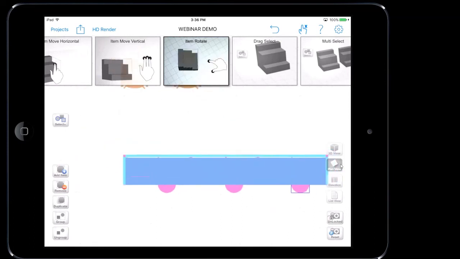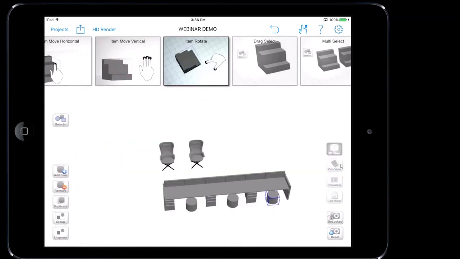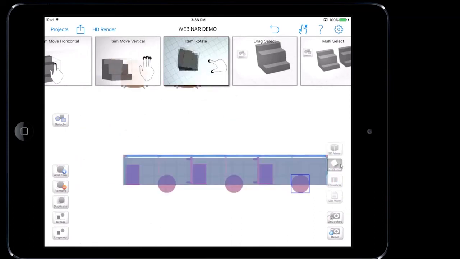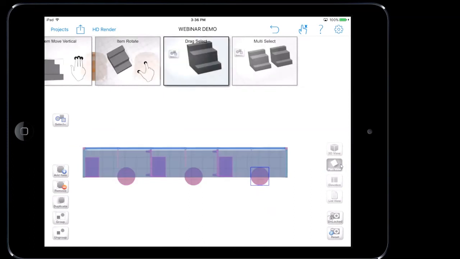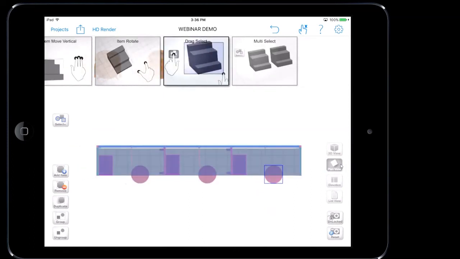Okay. So once you're satisfied with that, you can go back into 3D view, or you can remain in Plan View, because what we want to do is the next gesture, which is drag select. This is a useful feature to allow you to select multiple items within the marquee box that it creates. So here we're going to tap on the select button, but this time I'm going to tap and hold it. As you can see, the icon highlights in gray.